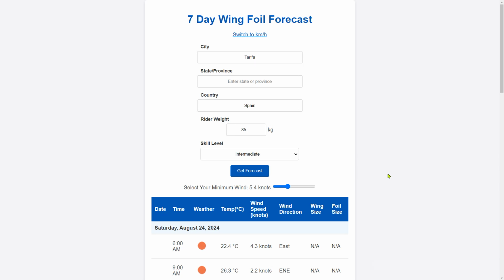Got a wingfoil forecast tool that I created using ChatGPT and some of my basic coding skills, and I just wanted to take you through it. Now, for those not familiar with wingfoiling or hydrofoiling, it's a sport where you attach a hydrofoil to the bottom of a surfboard and grab an inflatable wing and go like crazy across the water. And for those that do know, it's highly addictive and it's all you think about. So anyway, here's my tool.